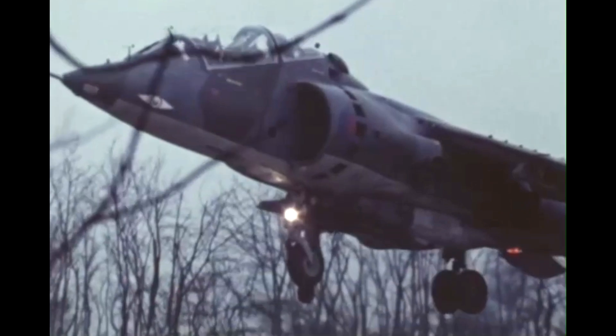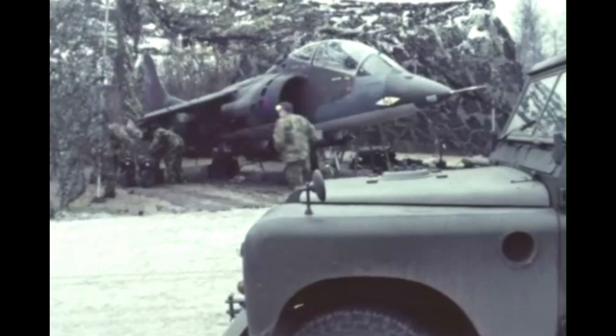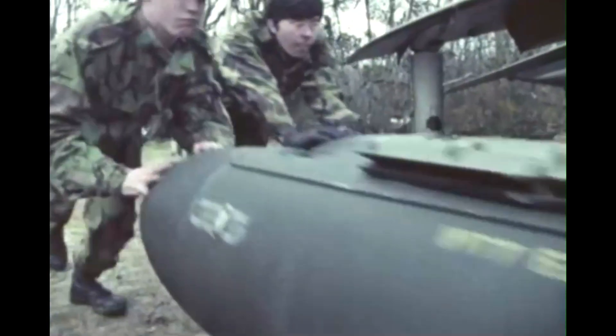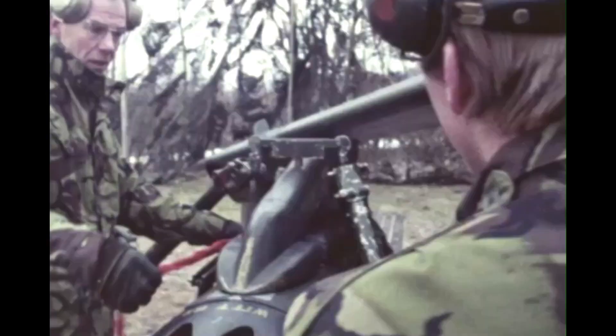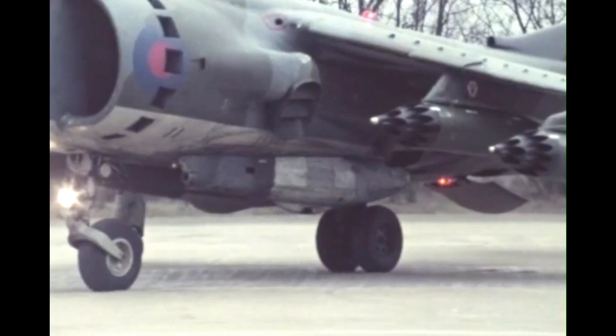The Harrier does not always need the luxury of a runway. Its ability to take off and land vertically means that it can be rearmed wherever it happens to be, provided the weapons and the armourers can get there too. Under operational conditions it's necessary to arm and re-arm Harriers in hides to protect them from the enemy. Their main effect as a vertical take-off aircraft is that they can be at the front lines of any battle, very close to the enemy. In a battle situation it's necessary to re-arm and refuel very quickly to get them back in a fighting role. With being an armourer, there are so many different types of equipment that you can adapt yourself quite easily to anything else that comes along.